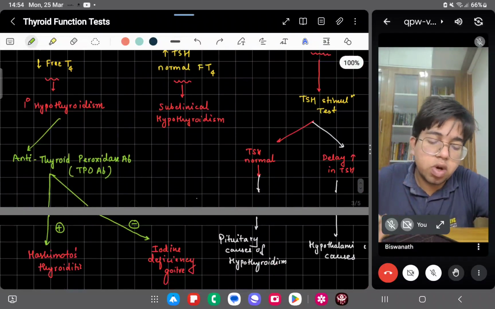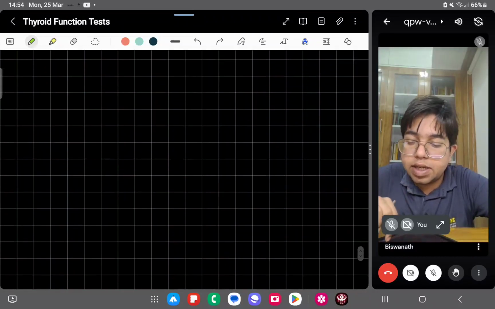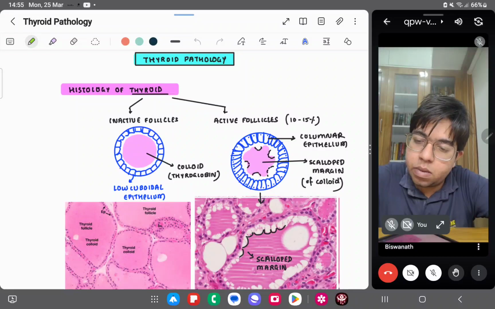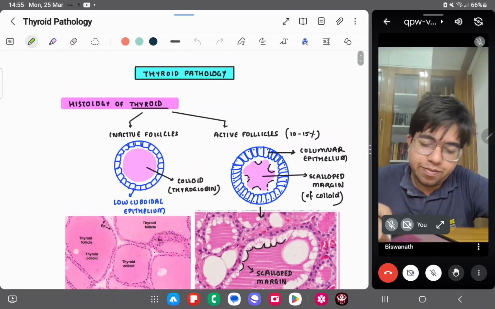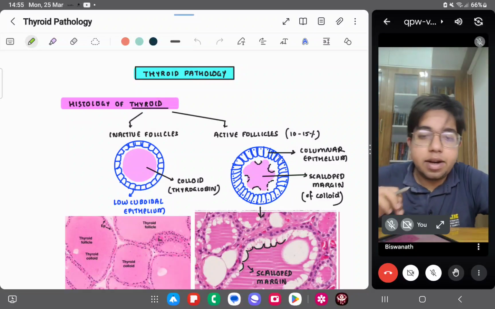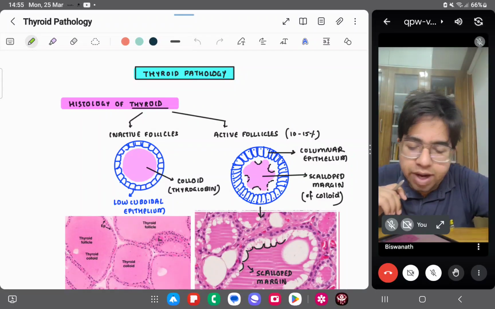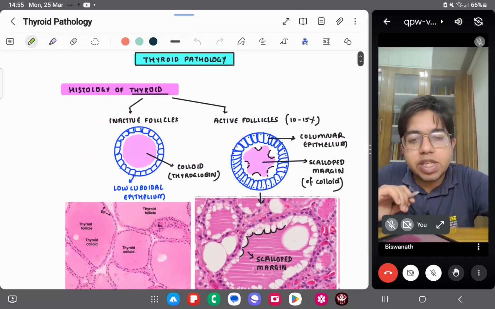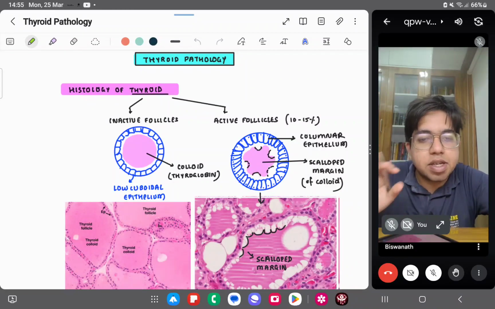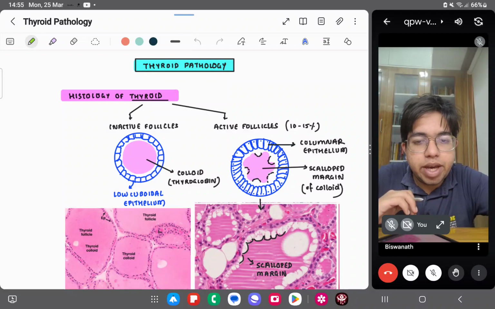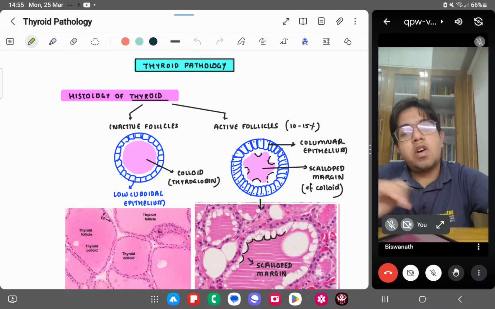Now, done. Okay, so now we'll start with the pathology of the thyroid gland. Very interesting. Welcome. So here we are in thyroid pathology, and we'll deal with all the things which are important from the pathological point of view of the thyroid gland, and after pathology we'll wind up this lecture. So bear with me for 10-20 more minutes, then we are done with all the aspects of the thyroid gland.